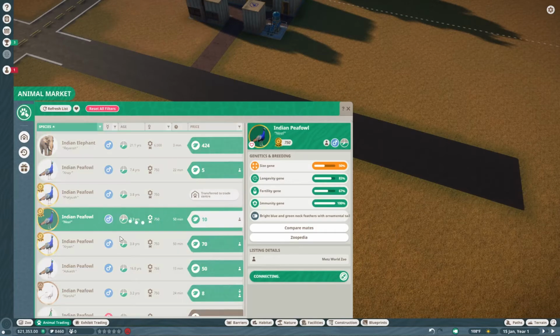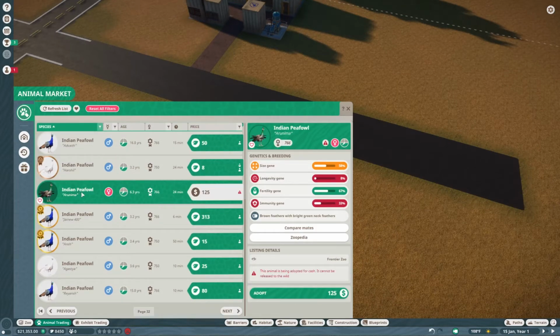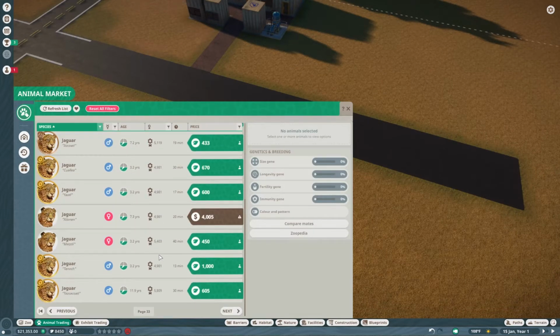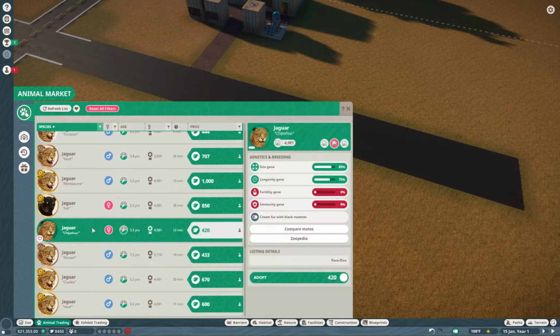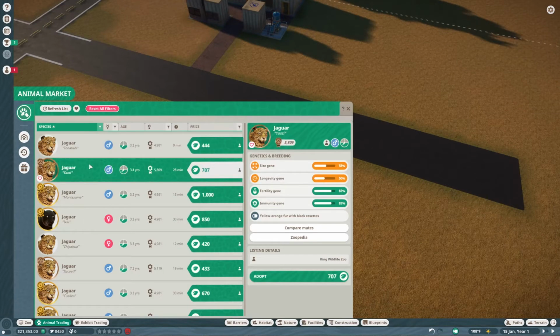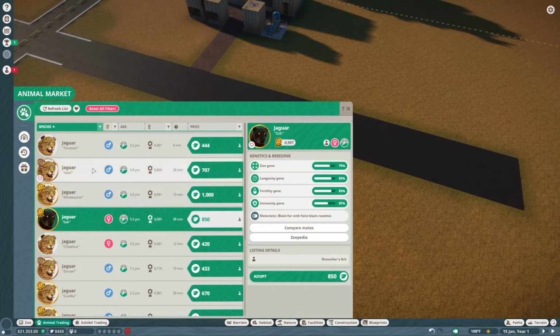Let's go and get 2 males. Now we're gonna probably not find any females. Of course not, because you can't start out with jaguars. And oh my gosh. I really want to get it, but I'm not going to be able to put it in quick enough that people won't get mad at saying that we have it.